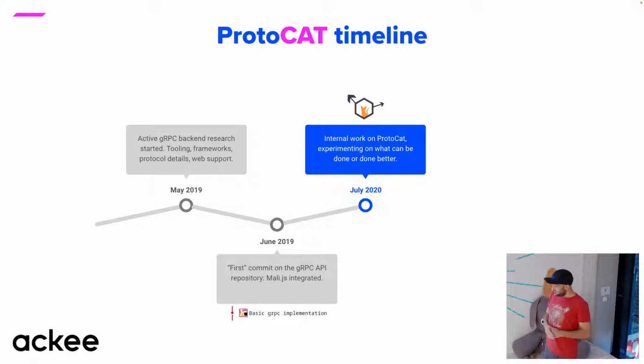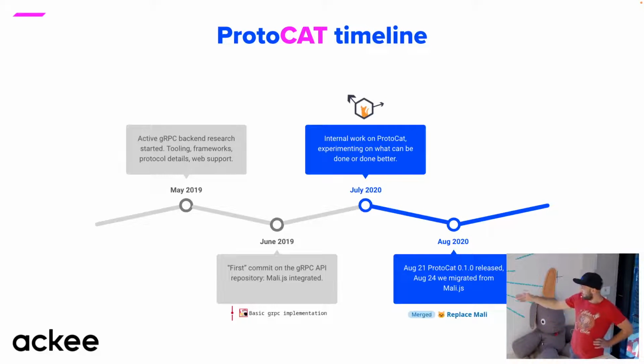We're not super mad about Molly.js. It helped us a lot, but there were some things that we thought we could do better. Namely, developer experience and type safety with TypeScript. And secondly, we wanted to do some cool optimization tricks that we couldn't do with Molly.js. So about 1 year later, I started prototyping protocat and experimenting with it to see if we could use it to replace Molly, and then eventually develop some features so we could really use the power of gRPC and introduce some more cool things.